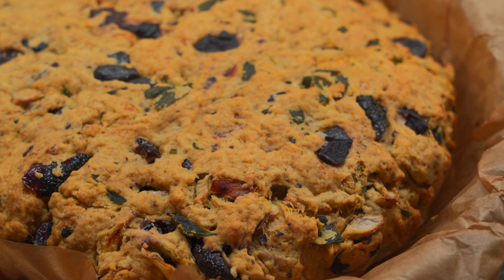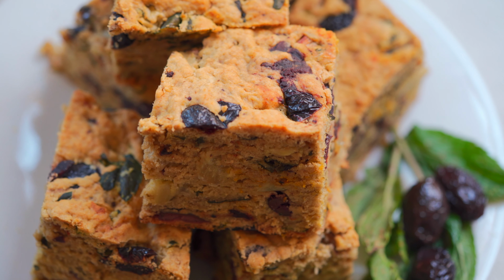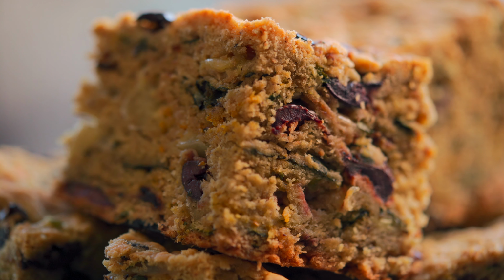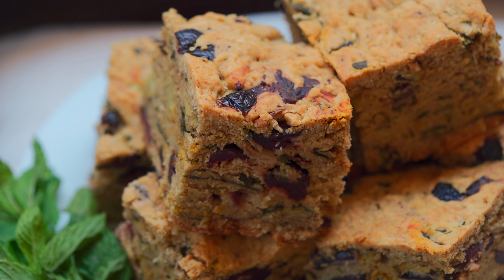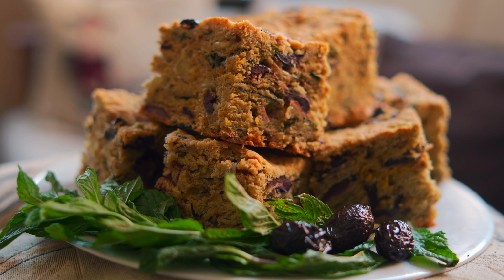Okay guys, so this recipe is super delicious. The savory Greek olive bread is going to impress you, I'm telling you. I really love to eat this for breakfast, or it also makes for a really great on-the-go snack. The combination of the olives and the onions and the fresh herbs are really satisfying, and I'm sure you guys are gonna love this recipe.